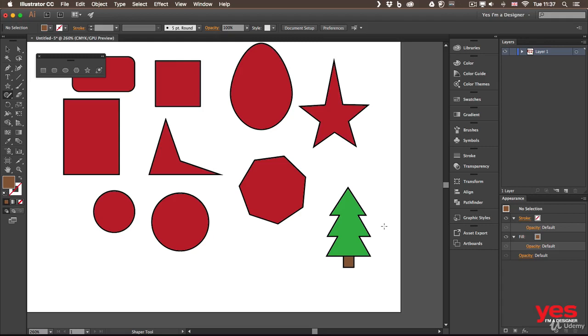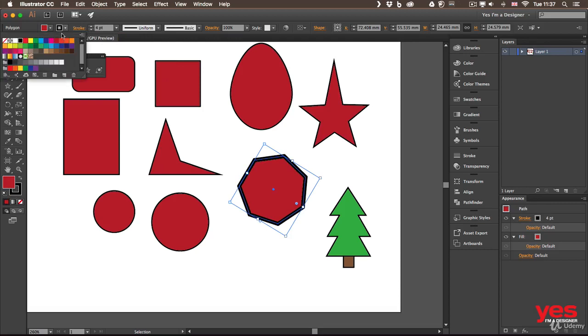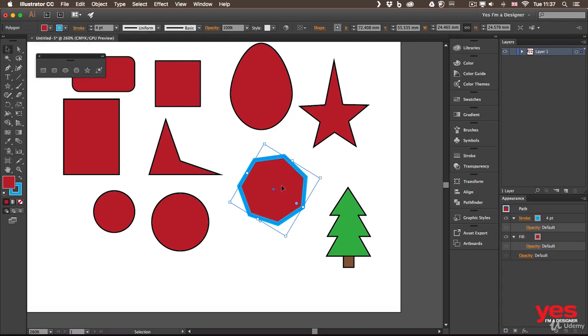Last but not least, there are also two additional shortcuts that I would like you to remember, and that's again to do with the basic attributes of shapes. So let me just switch back to one of these shapes here, and I'm going to increase the size of the stroke, and I will also change the color of that stroke. So I have a red fill and a cyan or blue outline or stroke on this shape. And if I quickly want to swap the colors of this shape, so use the stroke color on the fill and vice versa, for that there is another extremely useful shortcut, Shift X. So with Shift X, you can swap the colors on the selected shape.